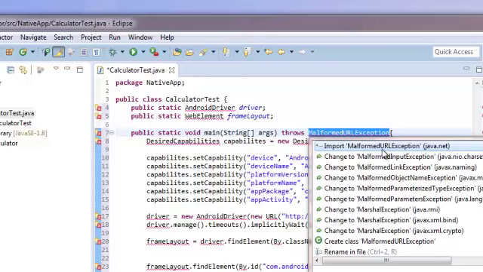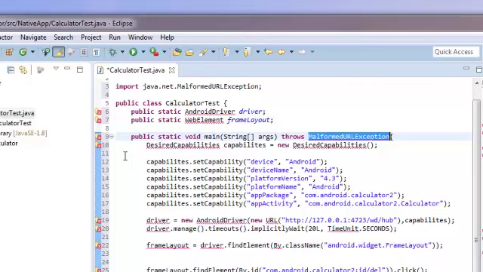So the first one is it throws an exception, so we need to import malformed exception. So we could do that. Some of the others will be slightly more difficult to fix, and we're going to take a look at that. So we're going to import that one, easy peasy.